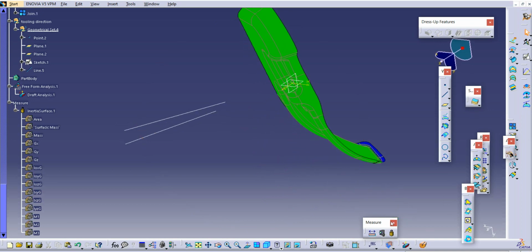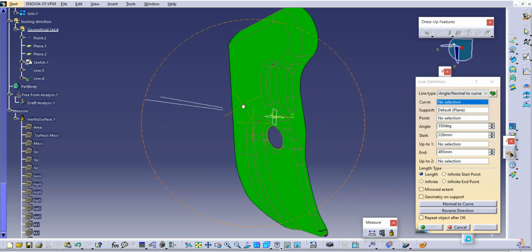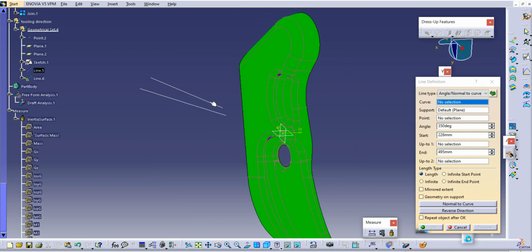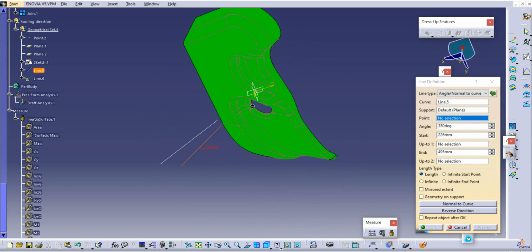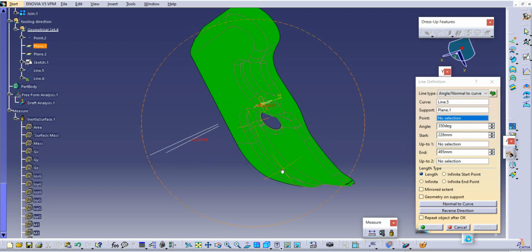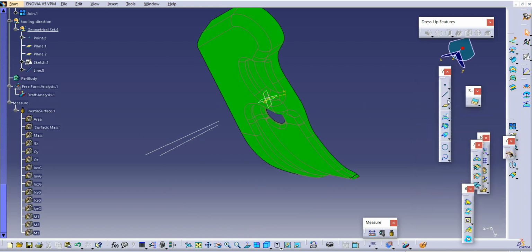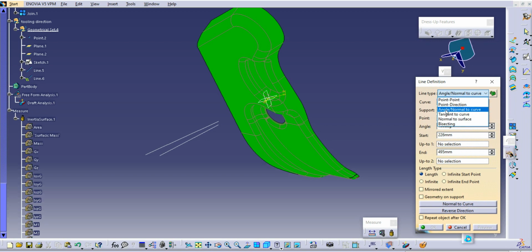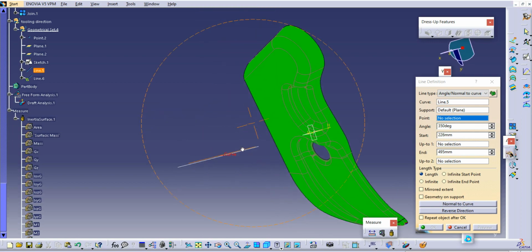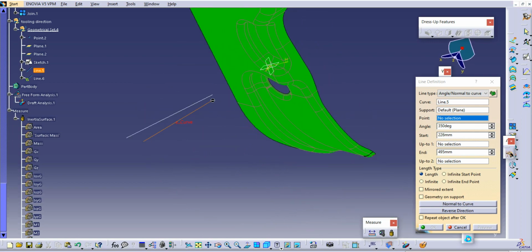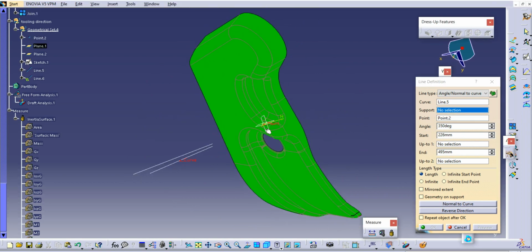In this manner, I'll show you. Select this line, select this plane, select the line, change it to angle to normal to curve, select this curve and keep as point this one, support.